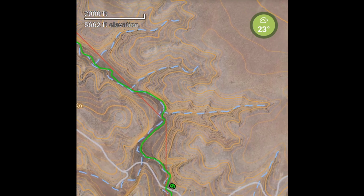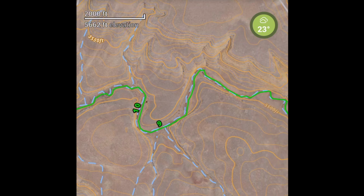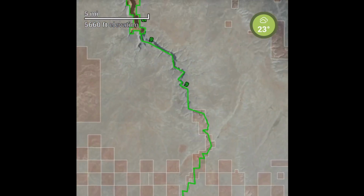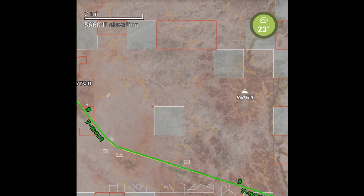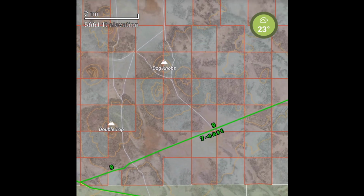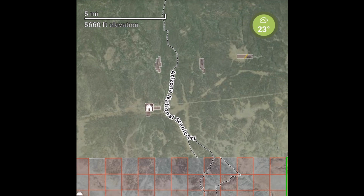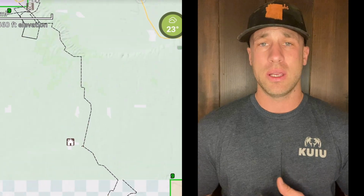If you don't have anything in your budget to do anything like that, then you need to get out there and do your homework on your own. You need to do some homework online. Obviously, I'm going to be going over maps right now, and just highlighting certain areas on the map that are great positions, great places to be in Unit 9. But it really takes current information.